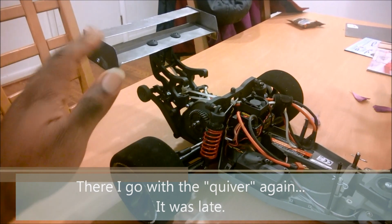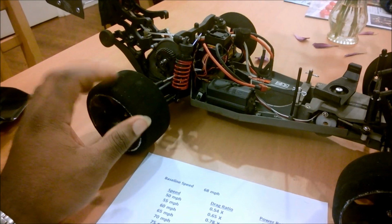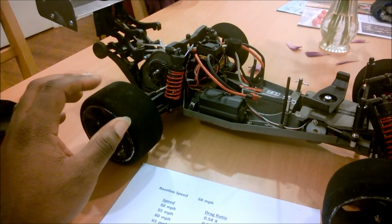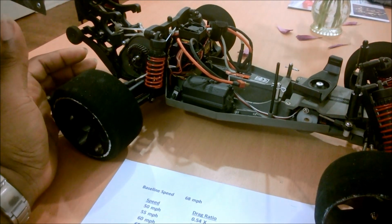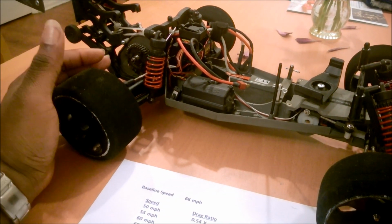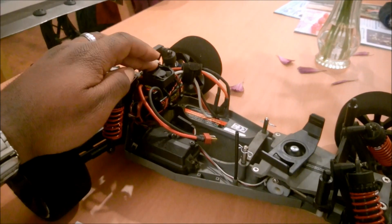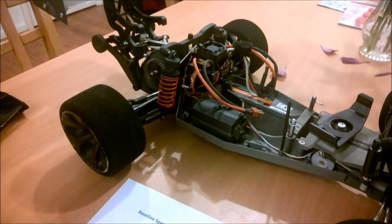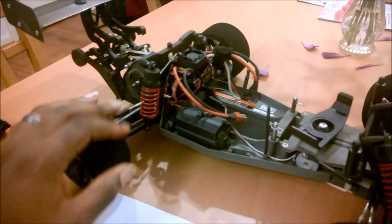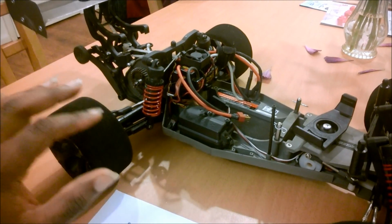And that's really all I think I need from here, because I've demonstrated now over the last couple sets of runs that these tires with the friction compound on are gripping well. And I'm putting the maximum amount of power I can get out of this power system down. So that's not an issue. The upgraded fan I put on seems to be working really well too, because I'm running at maximum power for a sustained amount of time, and the vehicle is not shutting down. So all the pieces are together. I just need to get cleaner.